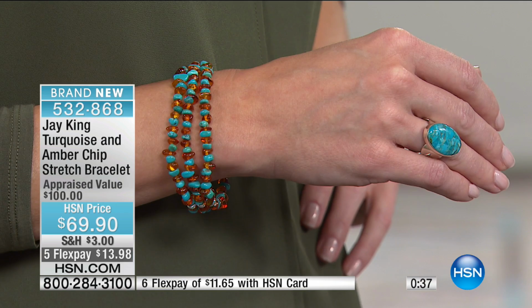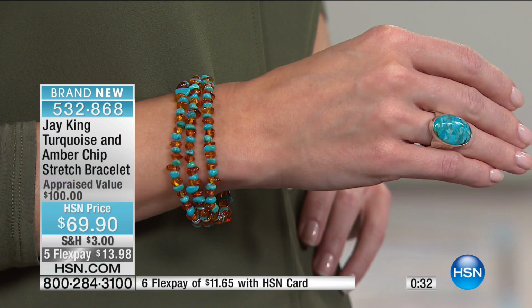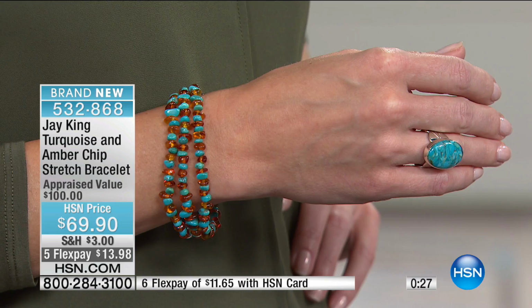So much of the amber out there right now is faux. I mean, they have a process where they can just take tree sap and press it. But this is natural Baltic amber. You're buying something 30 to 50 million years old, and you're combining it with some of the highest grade clear blue turquoise. Just like Connie. Connie's been around for a long time with this.